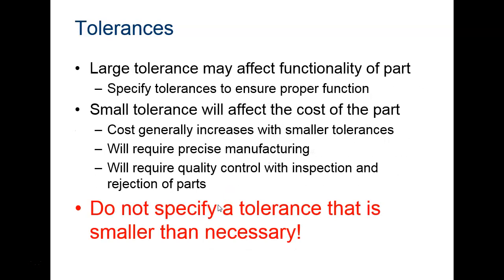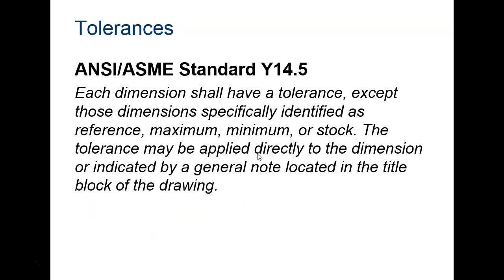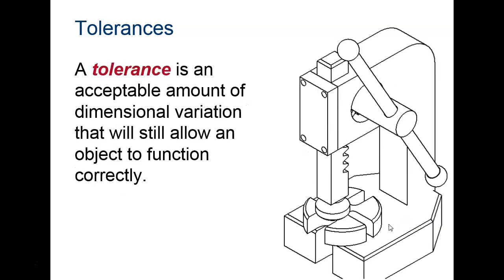So when you're talking about tolerance, obviously if the tolerance is too large, the quality of manufacturing goes down, and it might not even work in the assembly when you're done. If the tolerance is too small, that means that it's going to be very precise when you're making it. It's going to be very difficult to make that thing, and it's going to be really expensive. So there's a fine art to having a tolerance that's going to be the right size for whatever you're trying to make. We use the ANSI standards, and by the end of the week when we do some work in Inventor, you'll see that we can add these types of tolerances to a part and what it looks like in Inventor.